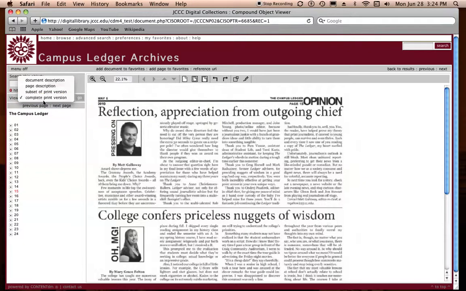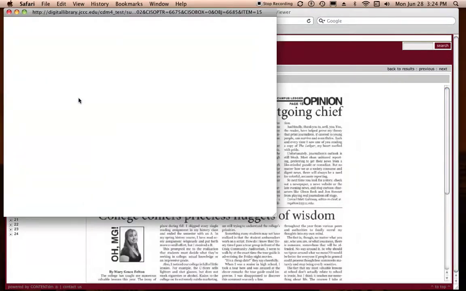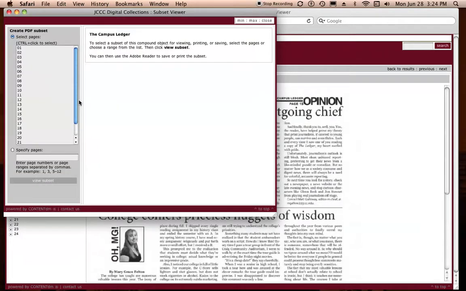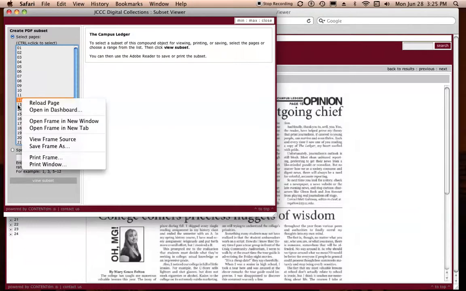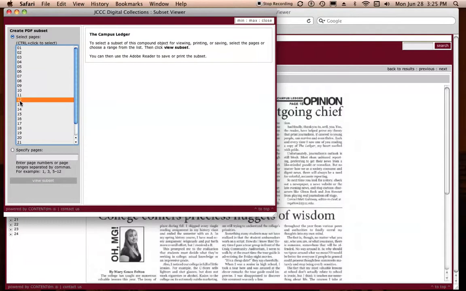So instead of selecting complete print version, we can go to subset of print version, and we tell it to go. And now we have an option here. So control click to select. So if we hold control, we know we want pages 12, 13, and 14.